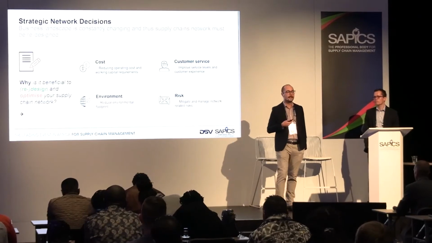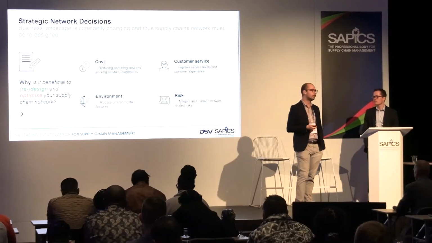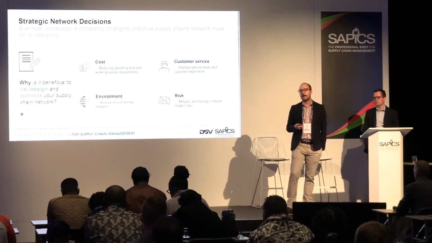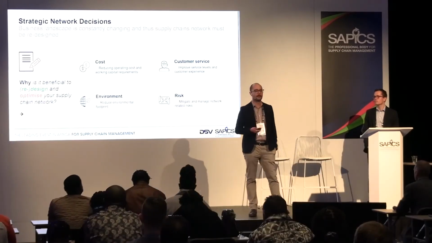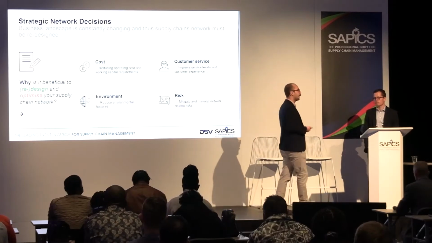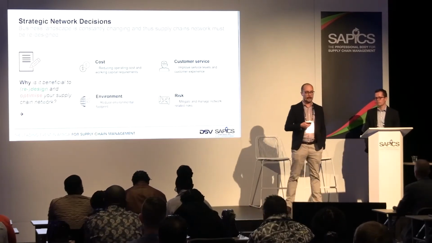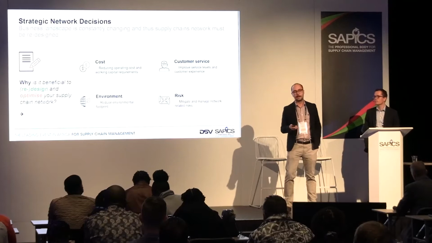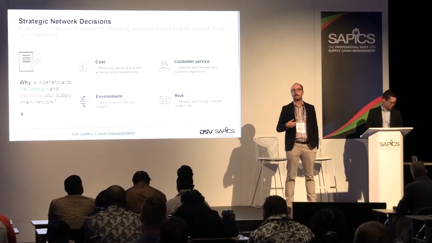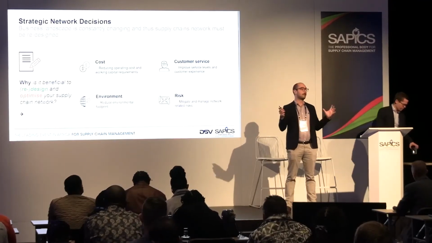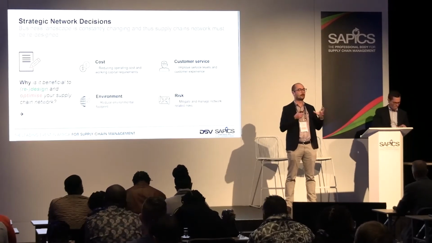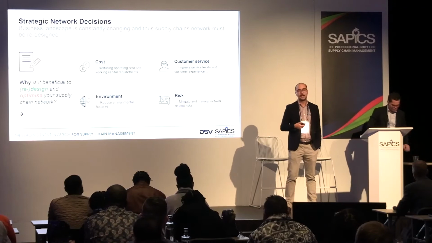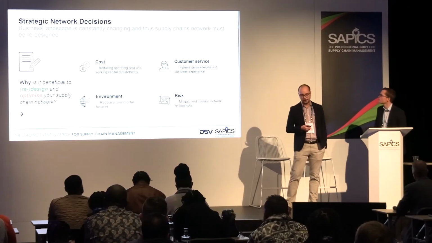So this is something we get a lot when we do network studies. How can we actually maximize our network in order to improve our service levels and get closer to our customers? In South Africa, often that would involve moving DCs away from the coastal areas. So we have a lot of urbanization in South Africa, as you know. Our economic hubs are more and more concentrated around Gauteng, Cape Town, Durban. And moving our DCs to those areas allows us to get closer to our customers.